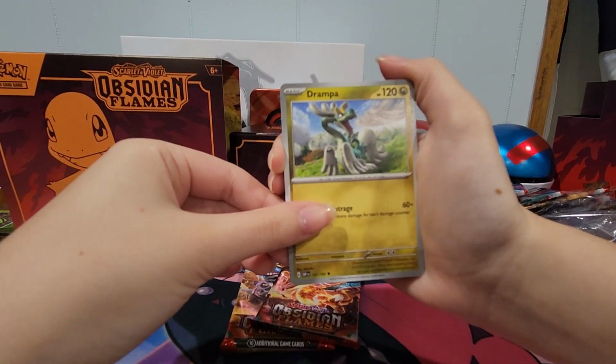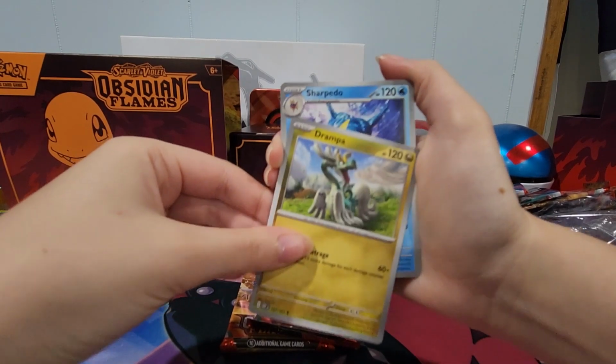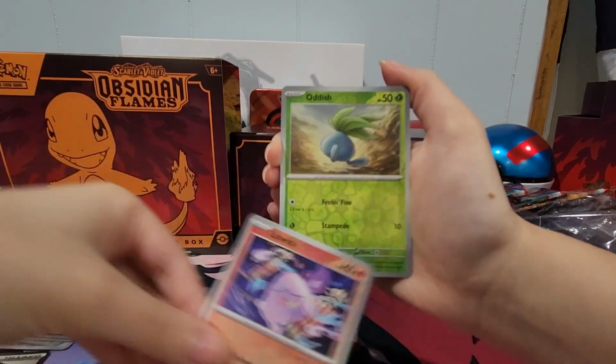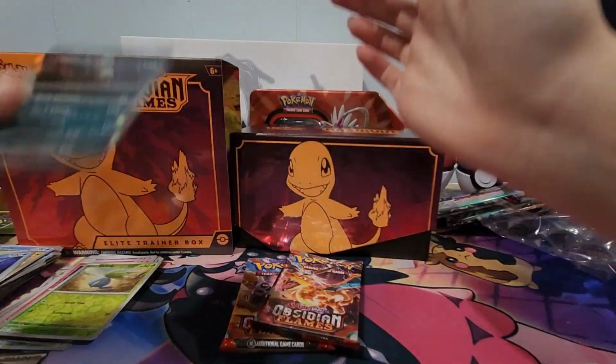Ah, that looks pretty scary, I'm gonna be honest. That looks very scary. We got here a Sharpedo! That also looks like Jaws right there. We got here a Reverse Holo Litwick. A Reverse Holo Oddish. And we got Darkrai once again.